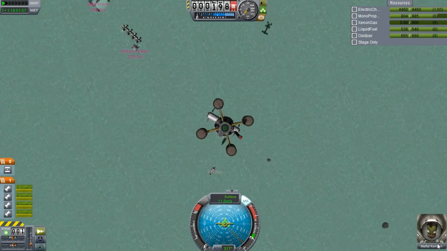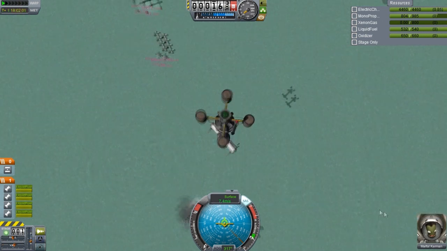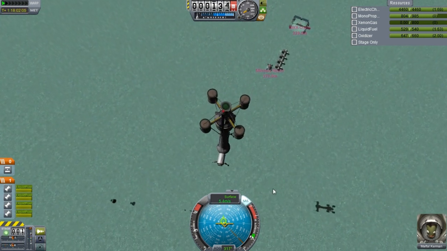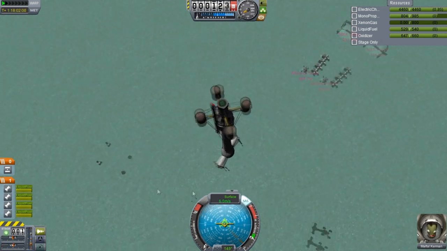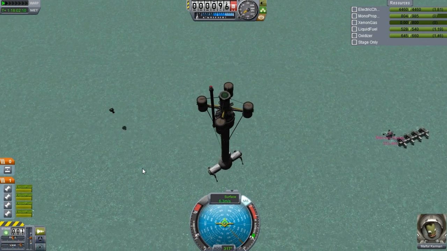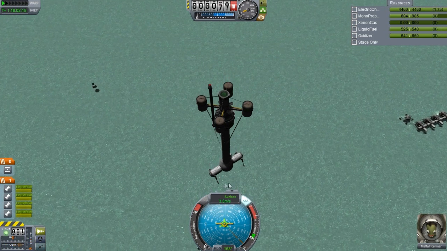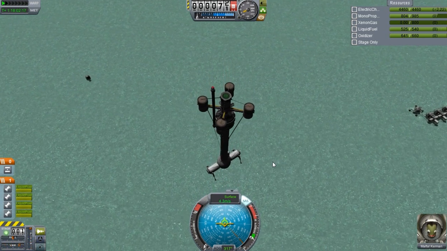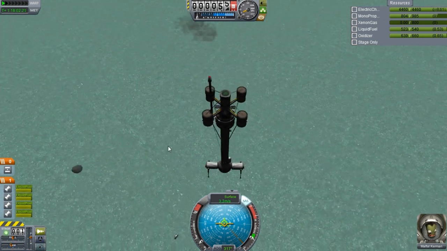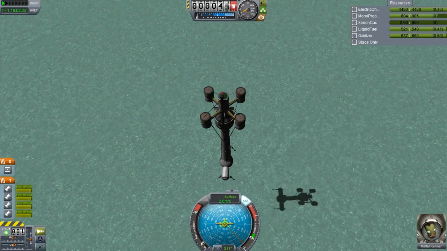Please shatter into a million pieces. That'd be nice. Or, I mean, explode into a million pieces. There's nothing in this game that shatters. Look at that engine go. That is amazing. All right, we got to slow down. Pay attention. We will end up like the engine if we don't pay attention. There we go. That was awesome. Explosions are always a good thing.